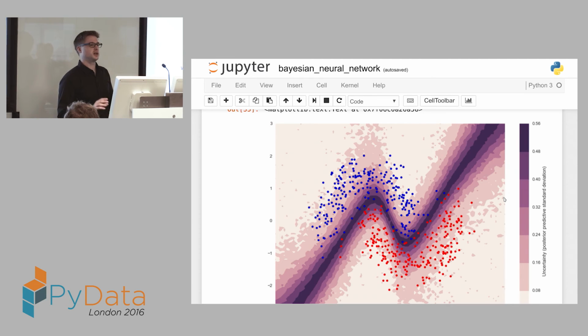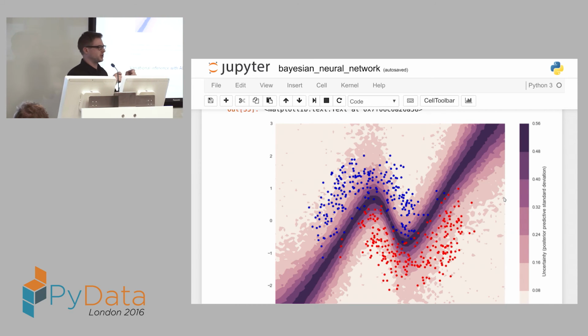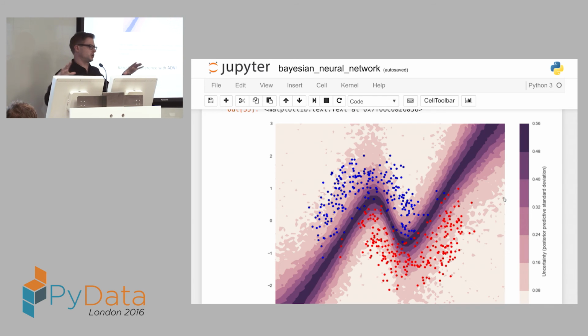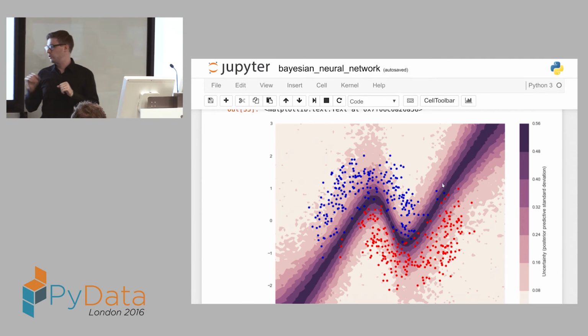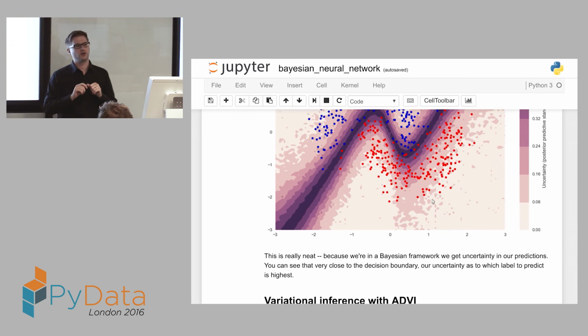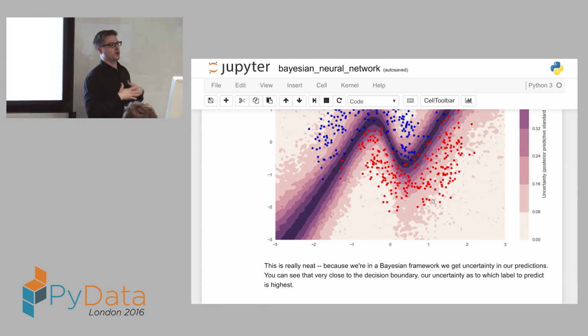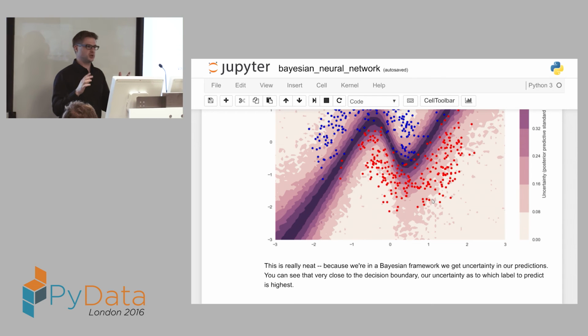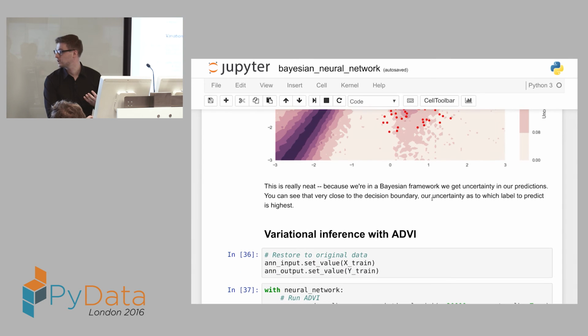And fortunately, there is a different style, which is called variational inference, where instead of sampling from that distribution, you fit a distribution to your posterior by making some assumptions, like that your posterior is going to be normal. And one really cool recent paper that came out from the STAN team is called ADVI, Automatic Differentiation Variational Inference. And that just allows you, on whatever model you dream up, to do variational inference, and it's going to be really fast. And we just recently included that in PyMC3, so I'm really excited about that. And this shows you how to run that.